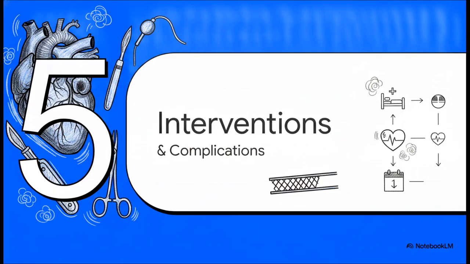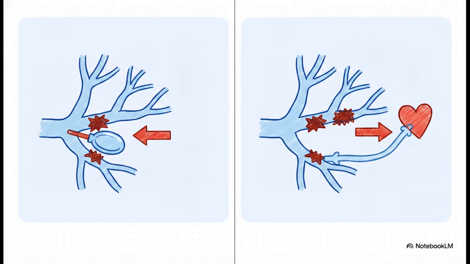And finally, Section 5, interventions and complications. We have to look at the surgical interventions required if the blockages are incredibly severe, as well as the long-term risks following the event. It's really all about a tipping point based strictly on the severity and location of the blockages. If a patient has bivascular disease, meaning 2 blockage sites, you can manage that with a relatively straightforward angioplasty. But the moment you discover that 3rd blockage, trivascular disease, the rules change completely. You're mandated to bypass the extensive damage entirely with a full CABG surgery.